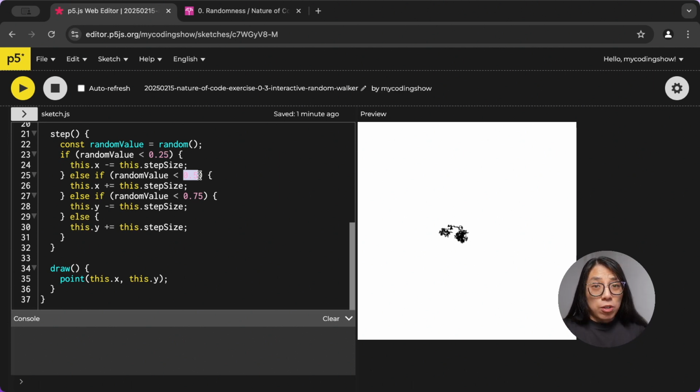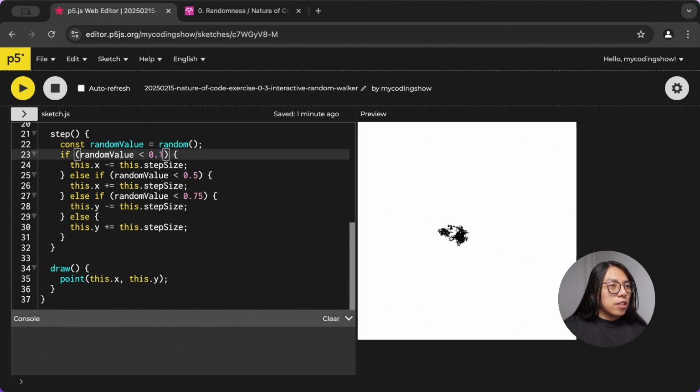And we will use the mouse X and Y, the relative position, to affect this number, the 0.5 here, because this is where it adjusts the likelihood between the left and right, and this is where it adjusts the likelihood between top and down. So let me show you an example.